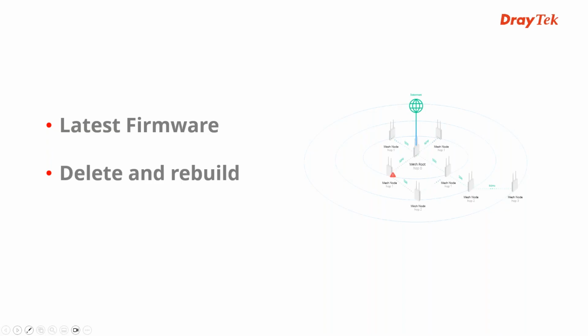So if you delete the node from the mesh route altogether, just so it forgets it, and then do a factory reset of that AP, it doesn't matter if you do a factory reset, it will always get the configurations from the mesh route again when it gets added back into the mesh. But yeah, sometimes it just stays on amber and it never configs. So that would be the main reasons. It's just that you wouldn't be on the latest firmware, and sometimes you just have to reset everything. You don't need to reset the mesh route or anything, just the node itself. But yeah, that should help.